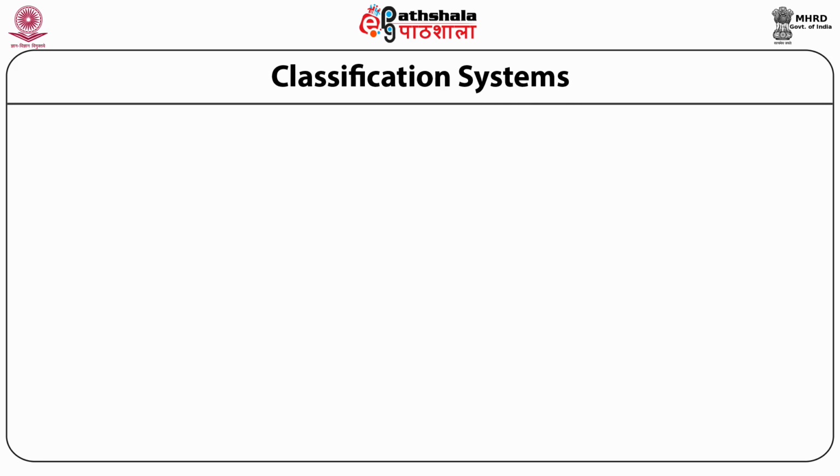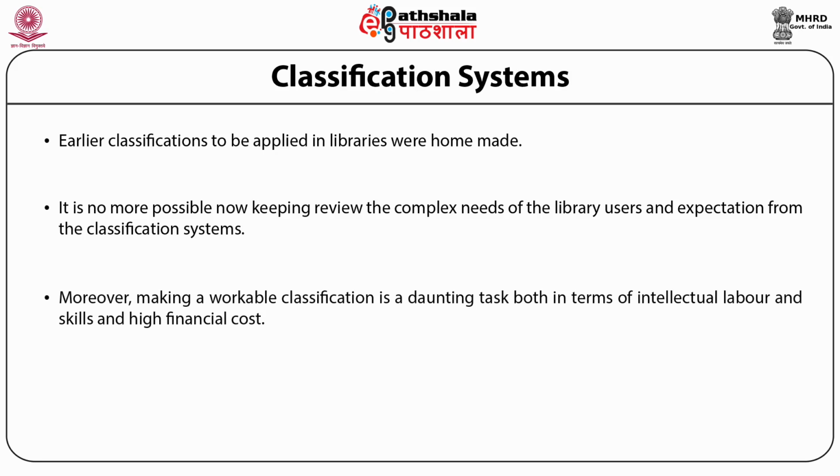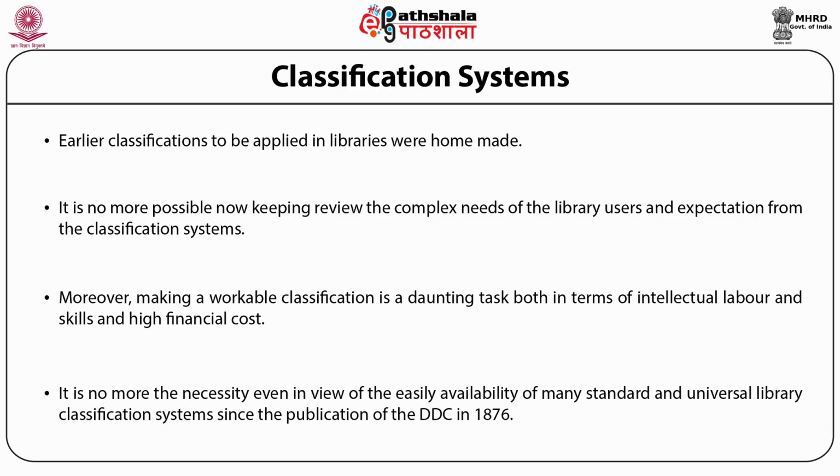Before Melville Dewey, classifications were applied in libraries and they were all homemade. It's no more possible now, keeping in view the complex needs of the library users and expectations from the classification systems and the growing complexity of documents. Moreover, making a workable classification is a daunting task both in terms of intellectual labor and skills and high financial cost. It's no more a necessity, even in view of the easy availability of many standard and universal classification systems since the publication of the DDC in 1876.